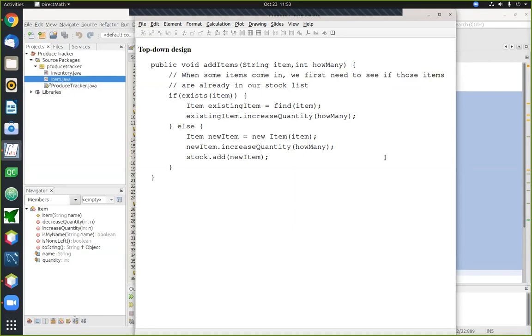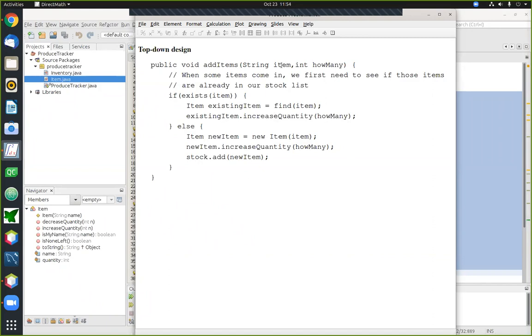All right, so what we need here is some logic to help us to distinguish between those two cases, either adding to an existing item or creating a totally new item. So we're going to need a simple if statement here to distinguish between those two different scenarios. Okay, now the main way that we're going to distinguish between those two scenarios is by asking a question. And the question is, do we already have some of this particular item in stock?